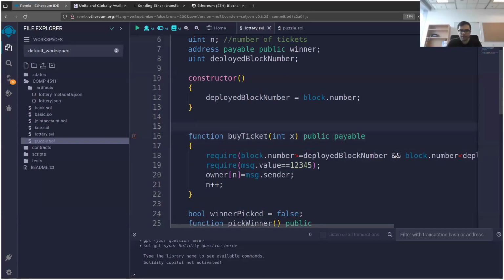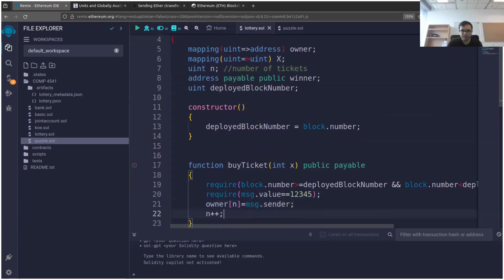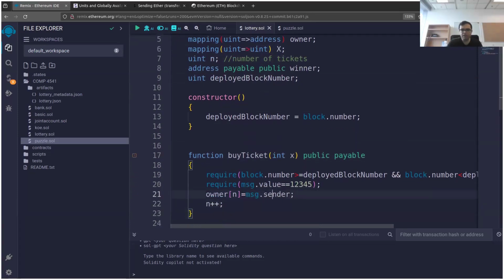I have this x value here. And let's say I also have a mapping, which basically maps every ticket number to its x value. I call this one big X. And when I say that the owner of the nth ticket is msg.sender, I say that the x value is also small x.